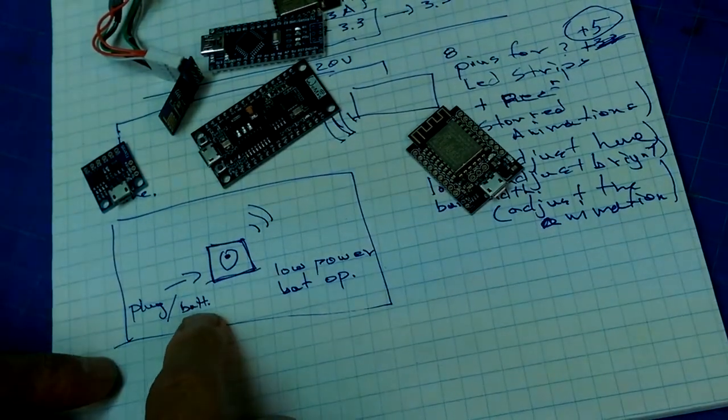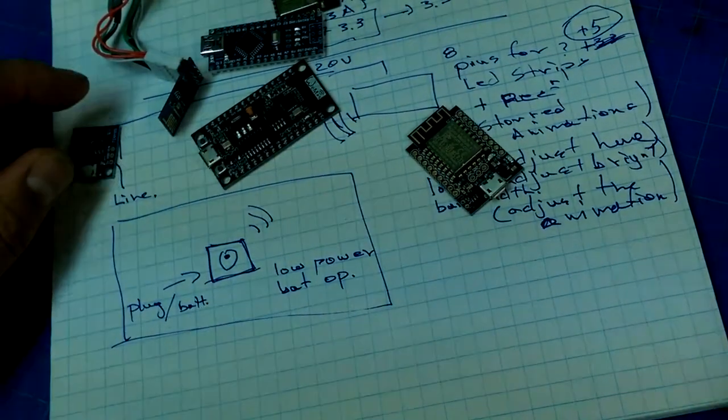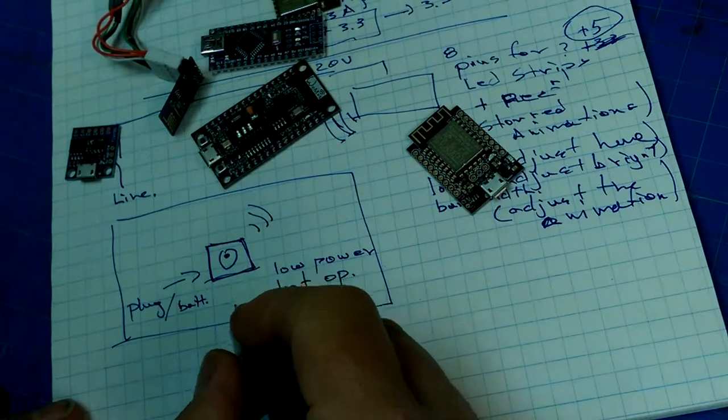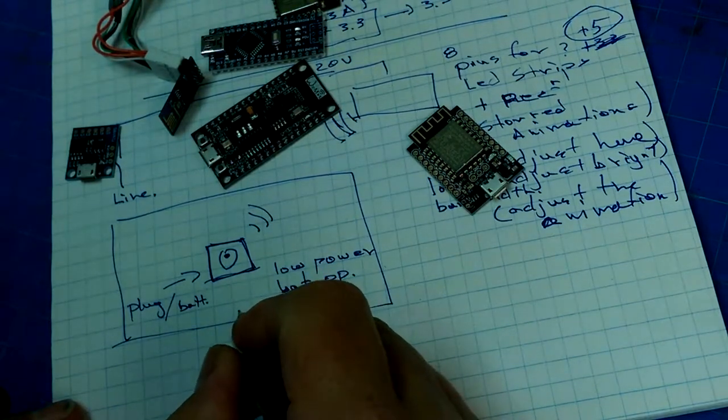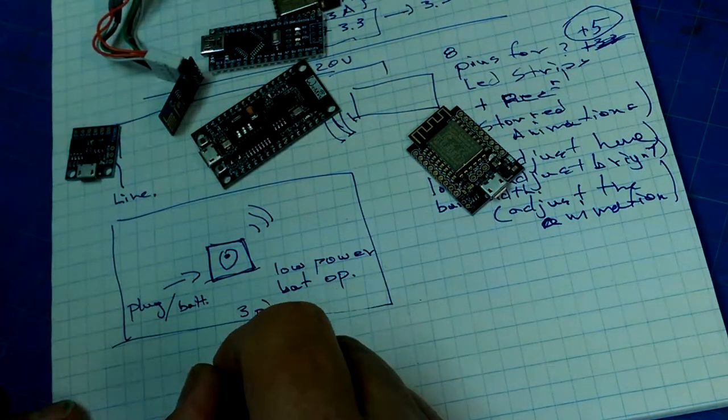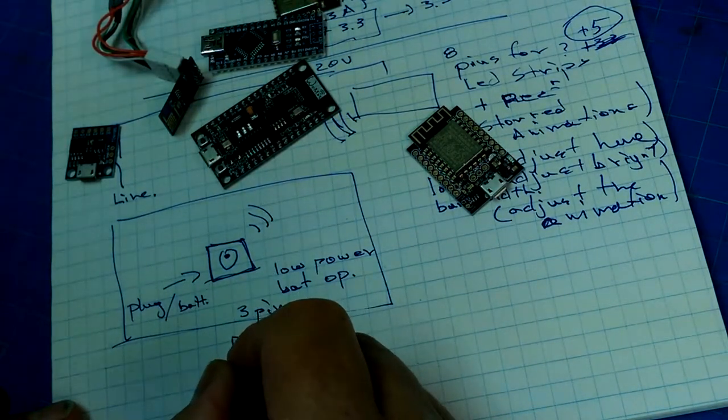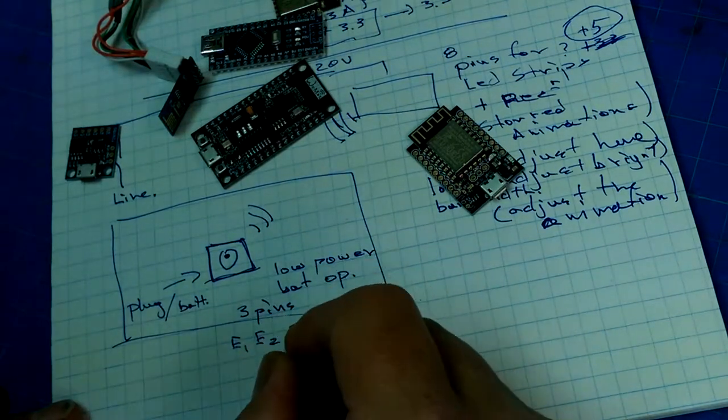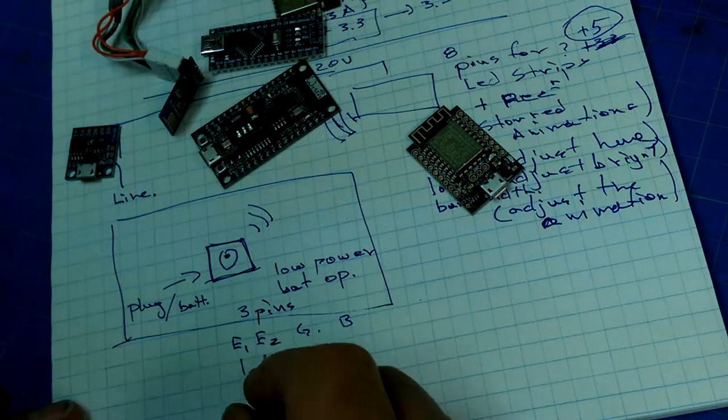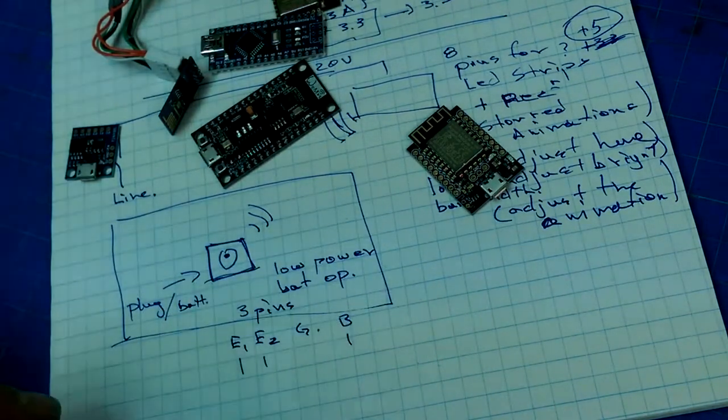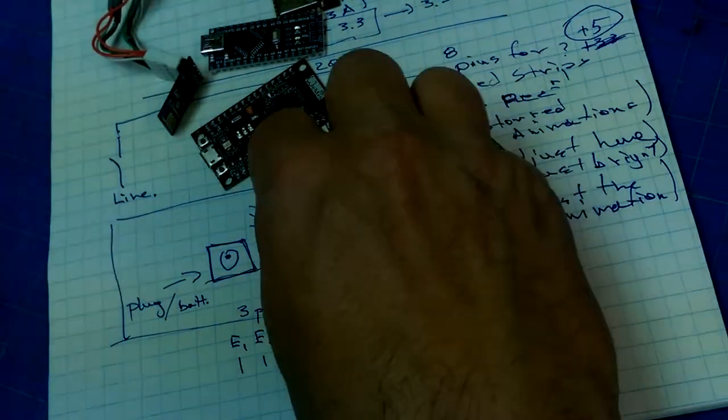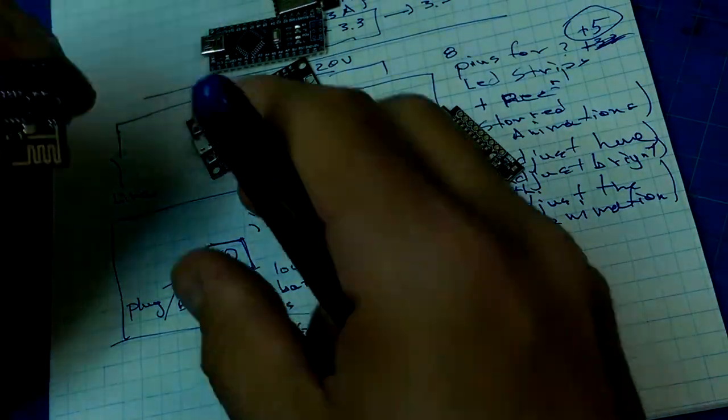For down here, all I have to do is read a rotary encoder and its button. This thing really needs three pins: encoder 1, encoder 2, then there's a ground, and then there's the button press. Three pins. So something like an ATtiny85 would be more than enough. And then if I wanted to use WiFi, I could use an ESP8266 to add WiFi to that. That would fit into a nice small package.